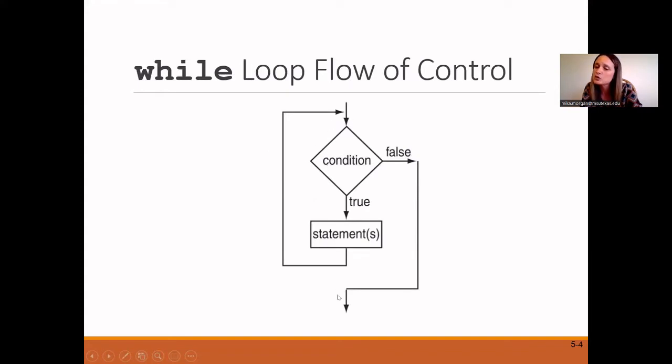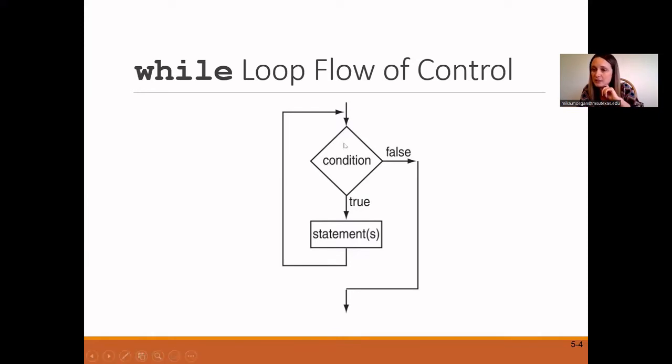This is called a flow chart. A flow chart is a nice way to graphically represent and visually represent what our program is doing. You start here at the top and you kind of follow the arrows down. So it says flow of control is going to come into the loop, check the conditional. If the conditional is true, run all of the code that's part of the loop. Go ahead and run all of those statements and then go back to the top of the loop, because you need to check the conditional again.